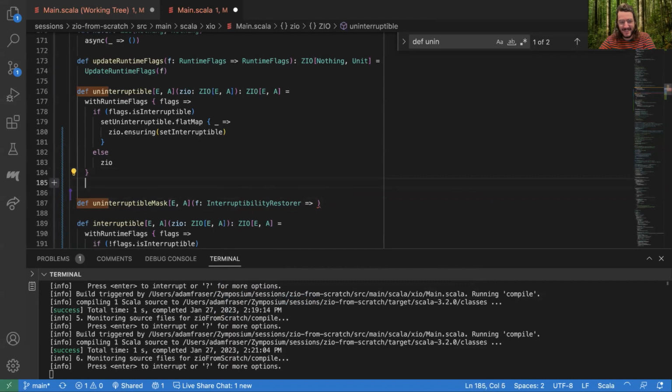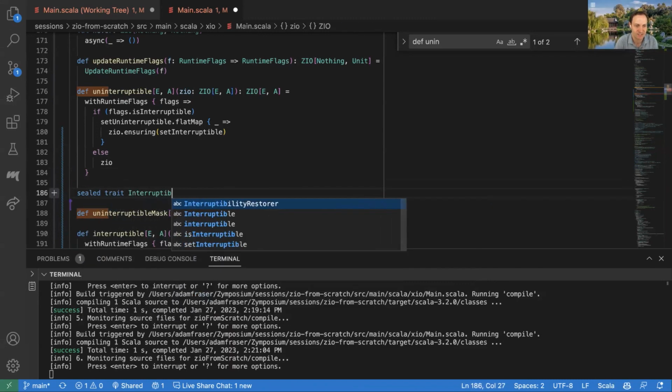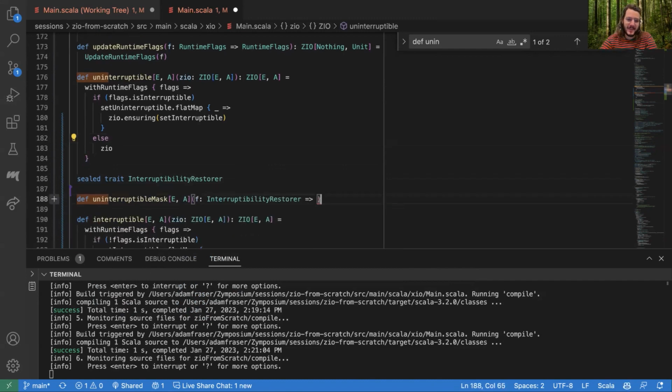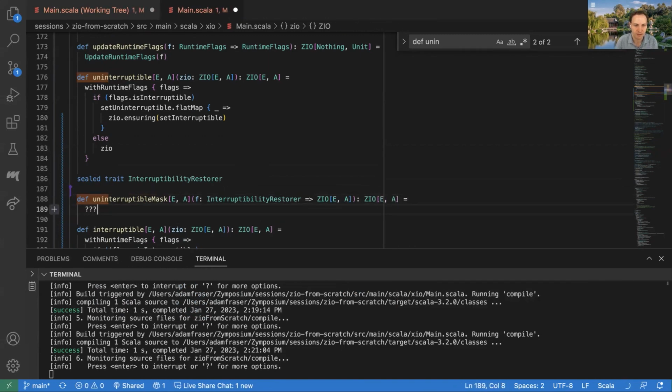We don't even know what that is yet, but maybe I'll just make it a little sealed trait right now. And we're going to get access to that when we run this effect, and then it's going to give us this back.